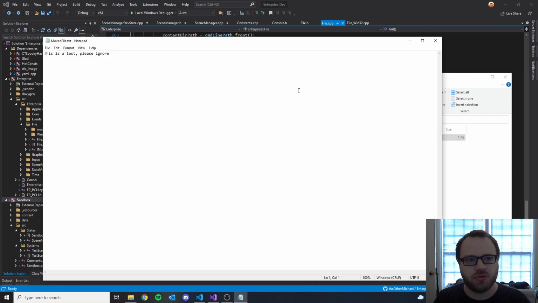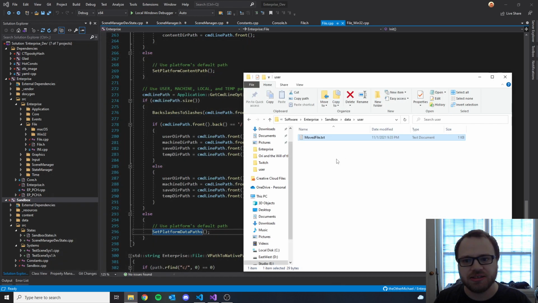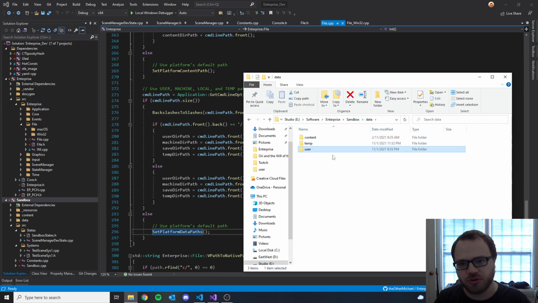So for example, move to text file.txt. When we were working yesterday, I could see that the temp file was being created in here, and then being moved into the user folder correctly. And when I go to actually ship the game, it will, instead of using these, use the actual temp folder and the actual user folder for the roaming app data, and so on.